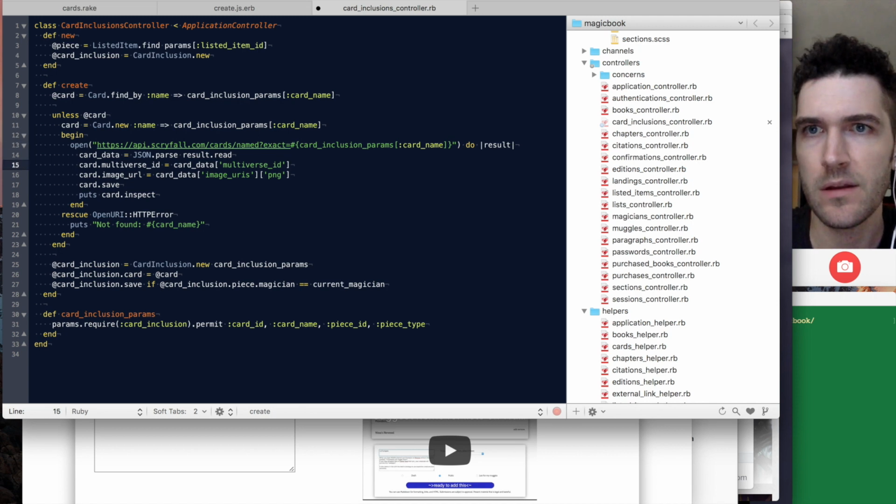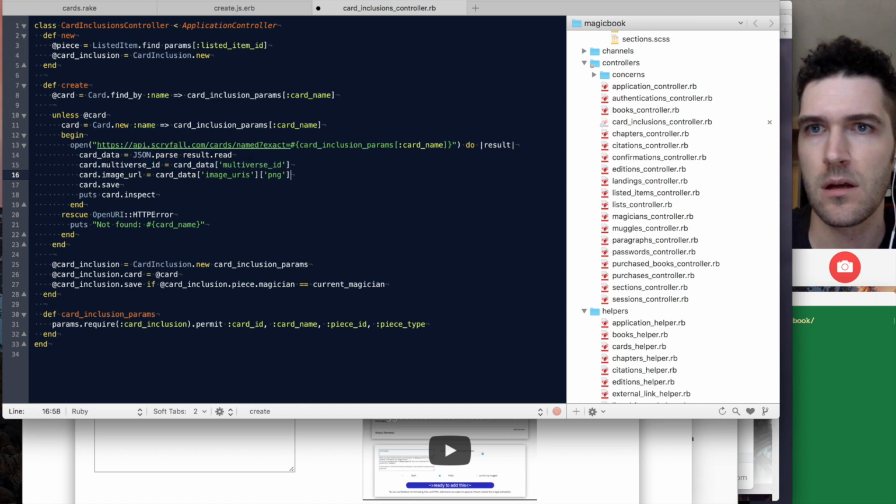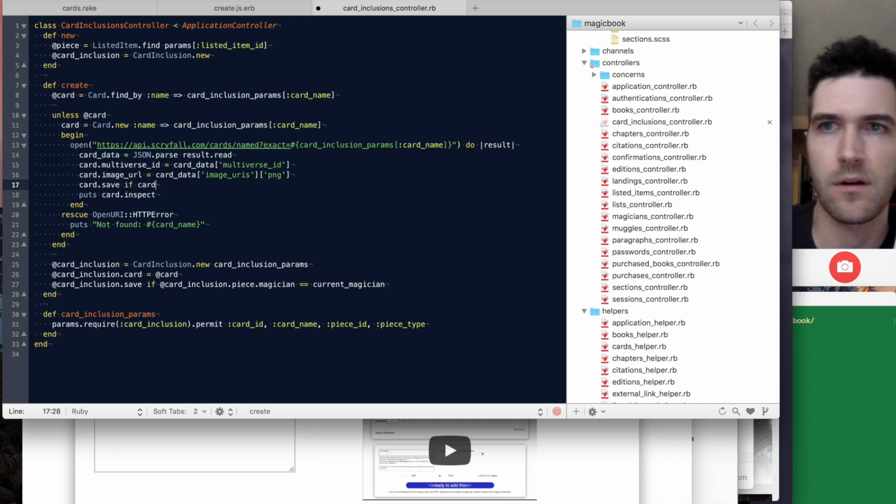Okay, a lot of these cards are not going to have a multiverse ID. That's okay, I can still attempt. This is my good one. And then this will say card.save if card.image_url.present.